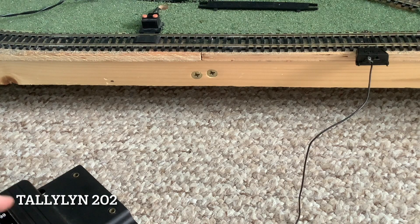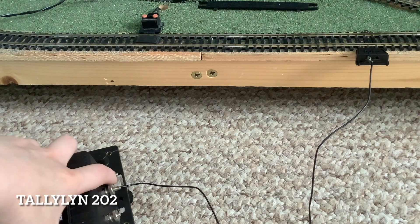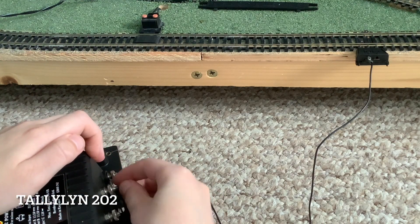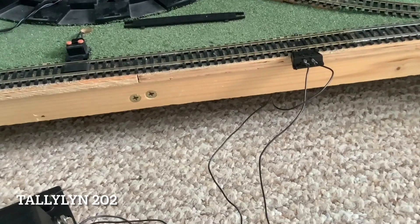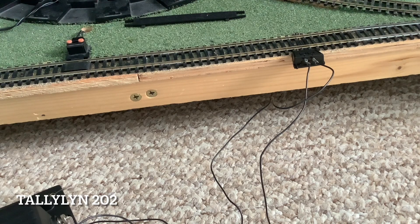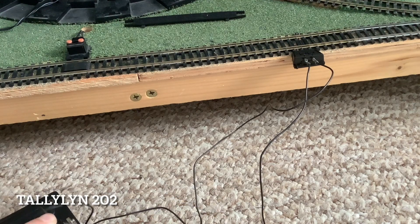I'm not sure if this is polarity sensitive, so we'll find that out. I've never been sure what polarity sensitive means — I think it shorts out if the polarity's wrong, but it shouldn't be if it's a controller. So that is B plugged into that side. Both wires are connected. I've got my controller. Feels like I've just wired up the transformer. I want it to go into this side. It's all in. So if I get a loco on the track, this controller should work. Hopefully.